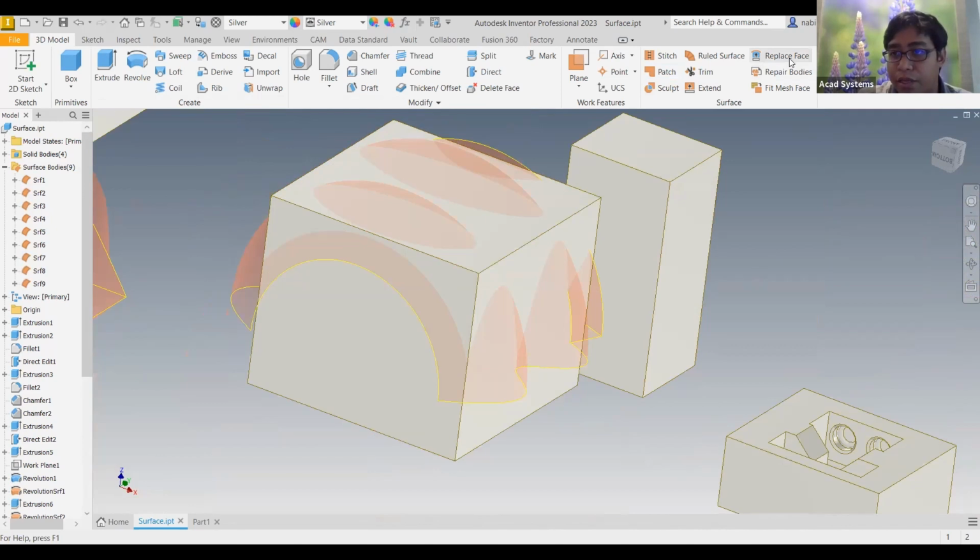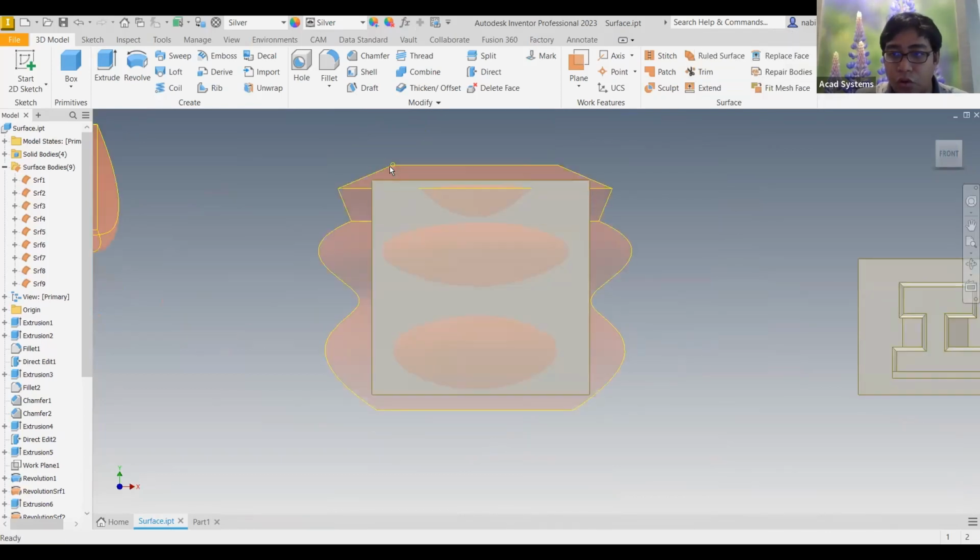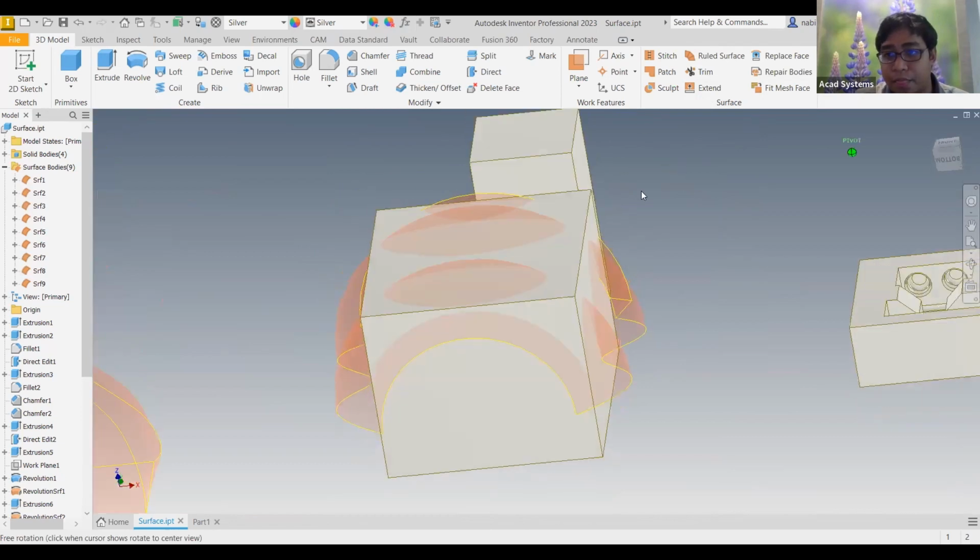What you can do from here is replace the face of your solid with a surface. Just one thing to make sure is that your surfaces need to be bigger than these faces. So let me just show you from here.